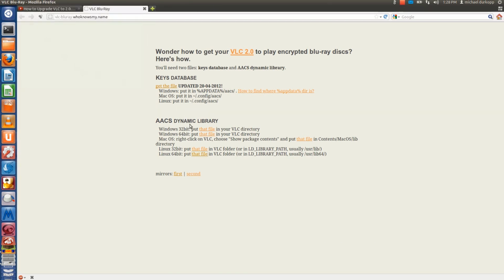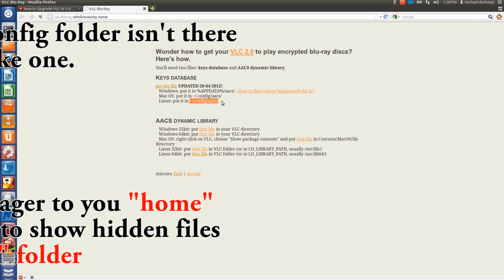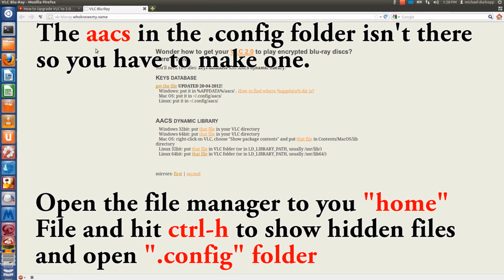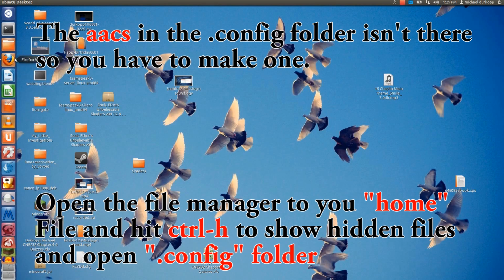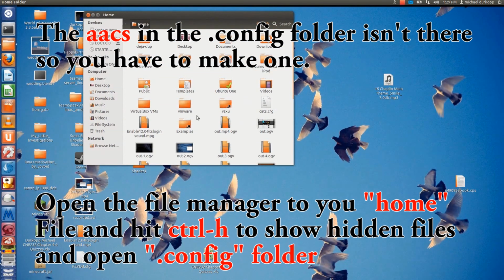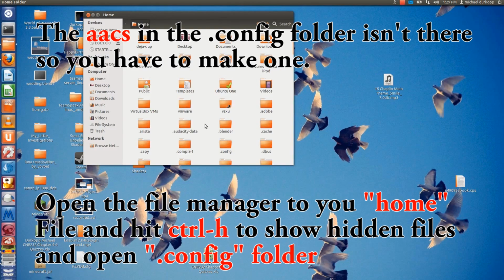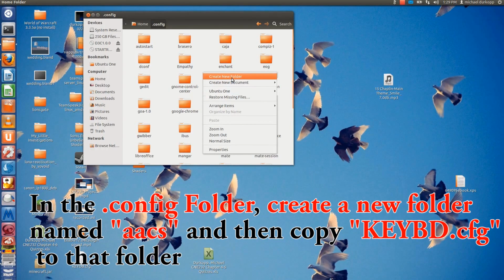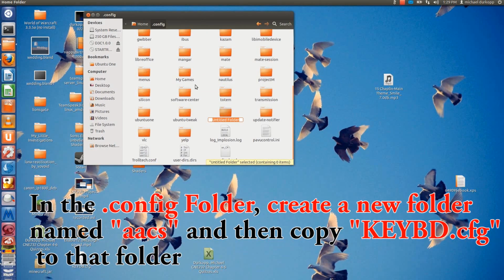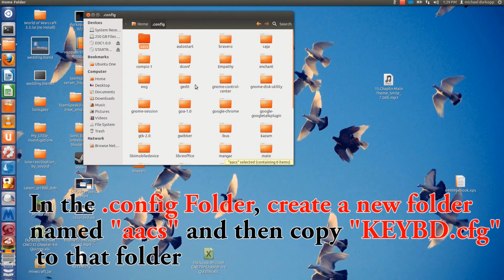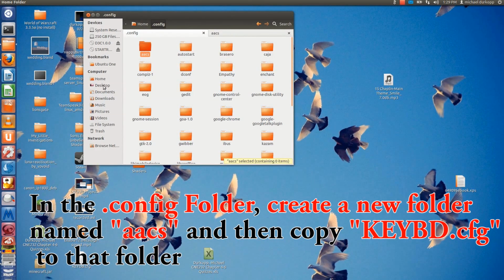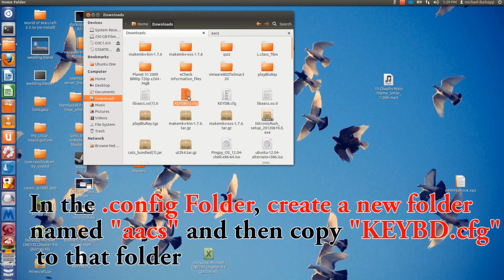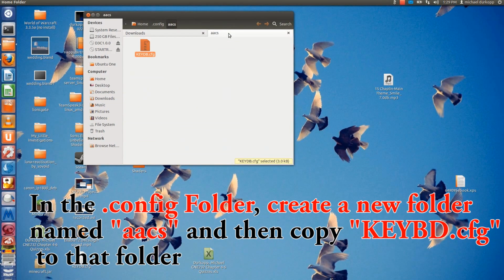Okay, so first off, on the config AACS, you may have noticed that it says it doesn't exist. Well, that's because it's true. In your home folder, it does not exist, but you can still add it because you still have config. So open up config and create a new folder and name it AACS. Now what you want to do is go back to the download folder where you got the key DB, let's use this one because it doesn't have any number, and drop it into here.